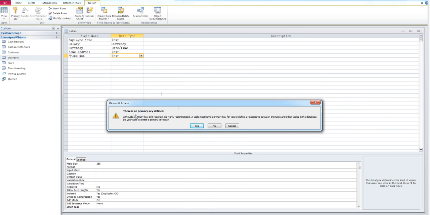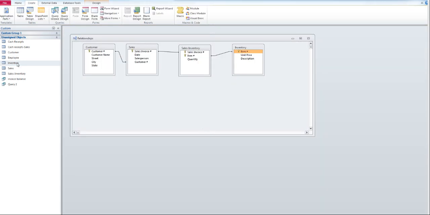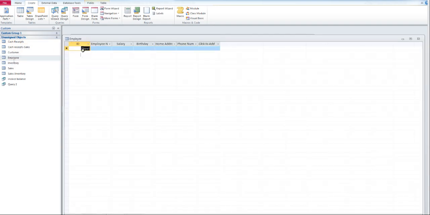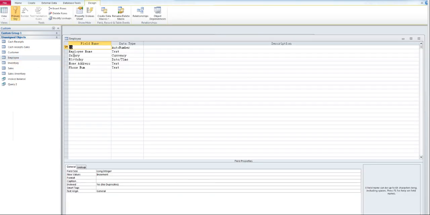It's asking us to select the primary key. So do you want to create primary key now? So yes. Let's say Microsoft Access automatically assigns a new ID field as my primary key, but I don't want that.